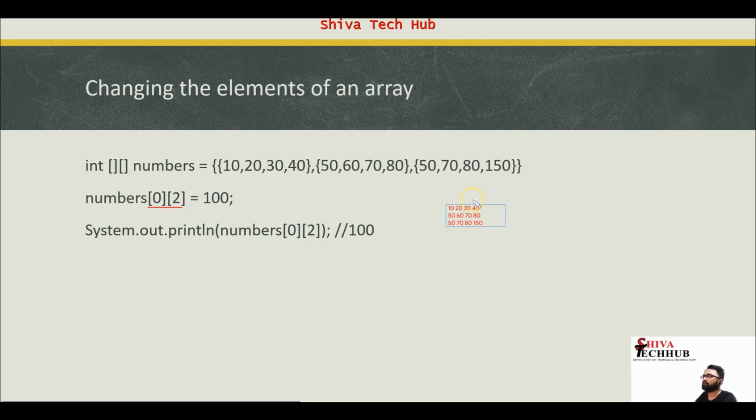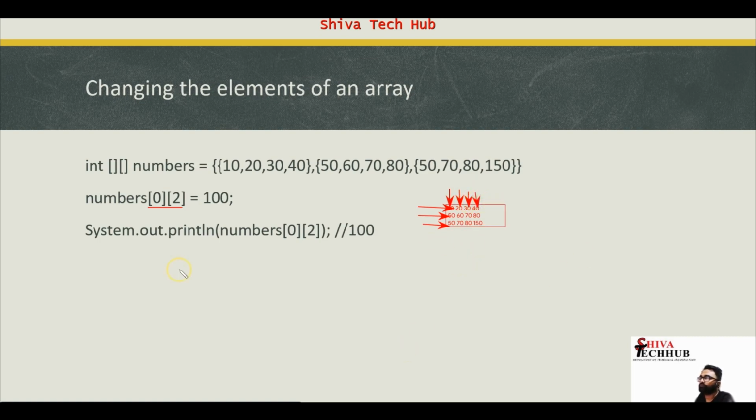So these are three-dimensional arrays, right? Not two-dimensional, three-dimensional, which has three rows. So this is row 1, row 2, and row 3, right? And four columns, so these are the four columns.